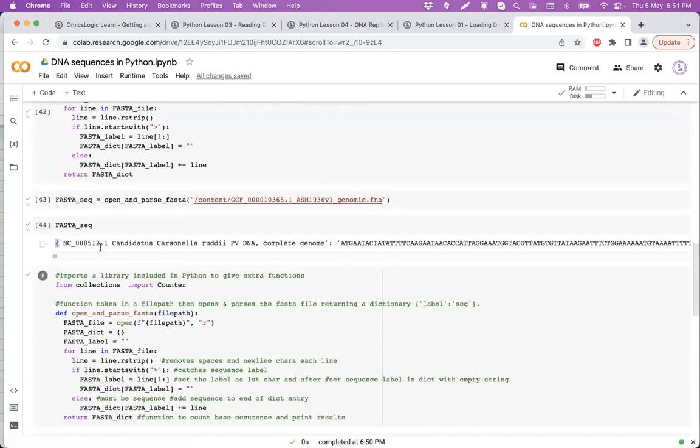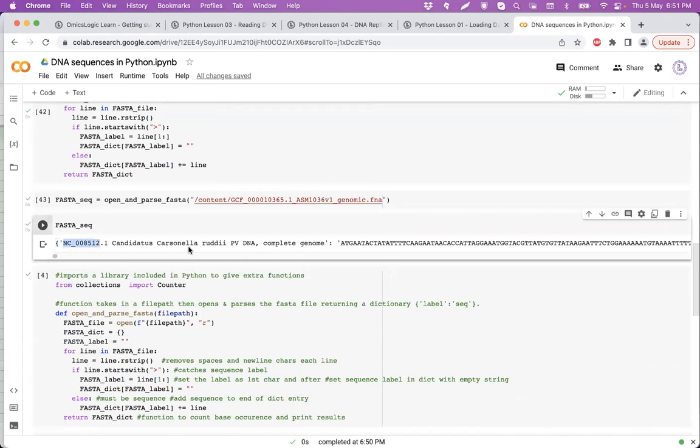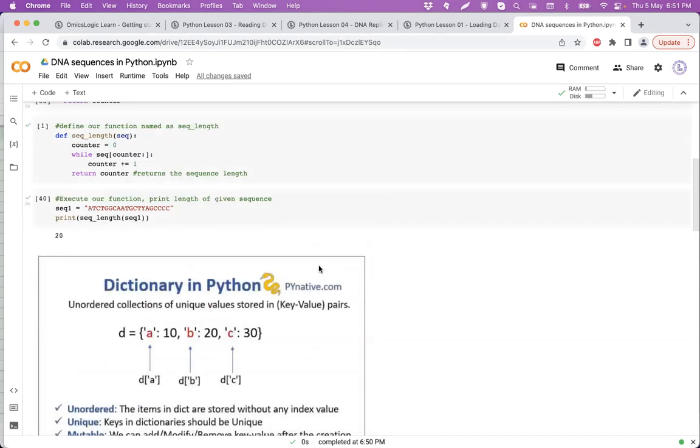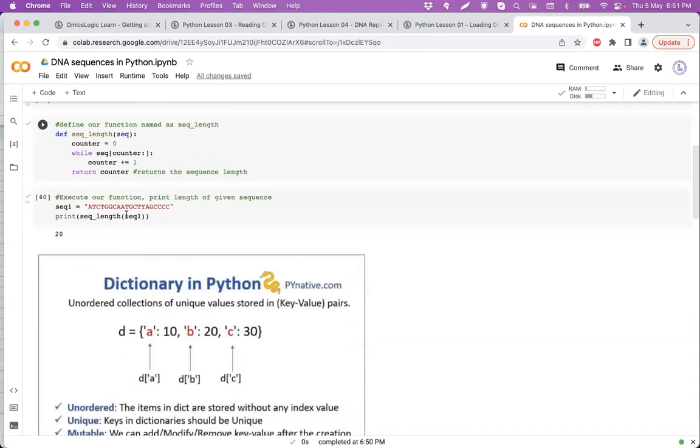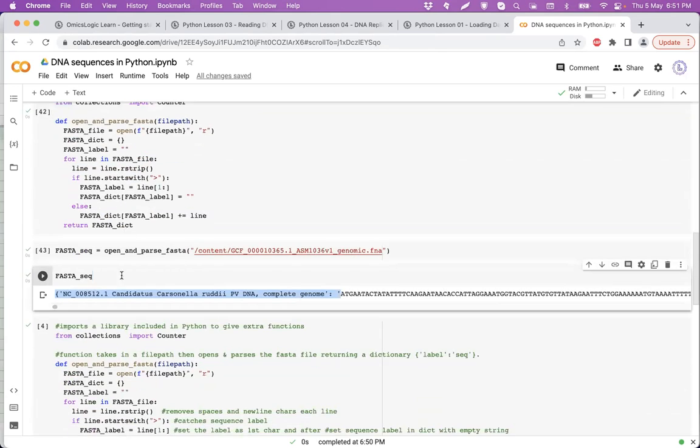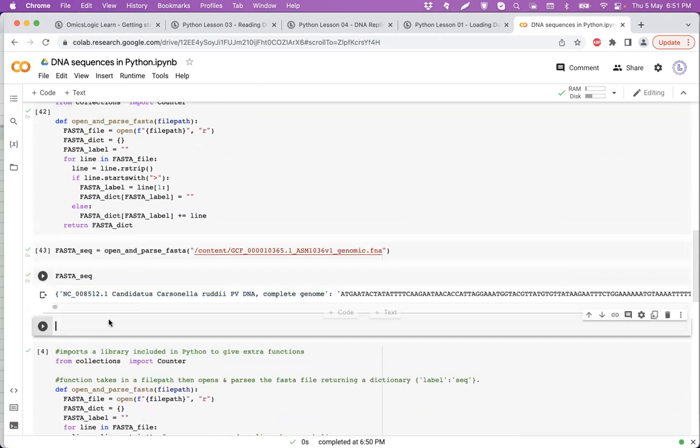So similarly here, a flower bracket with the index, that is the header of this specific FASTA file, followed by the FASTA file as such. So this is a huge FASTA file, and we have already defined a count function. We can use this count function to find the sequence length of this FASTA file. Let's try that. To do that, we have to use seek.